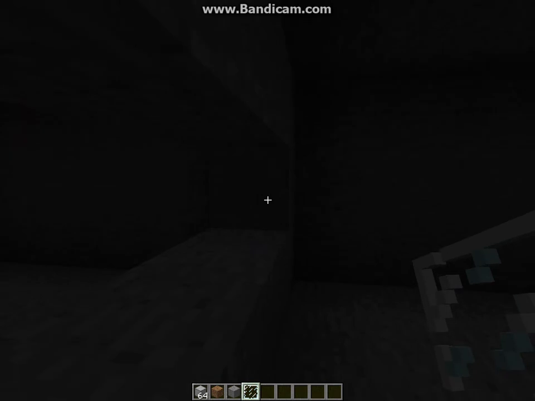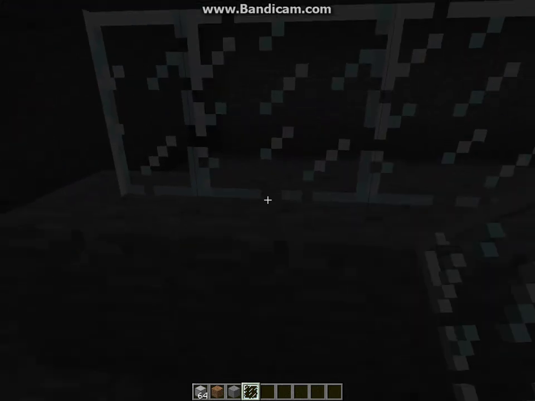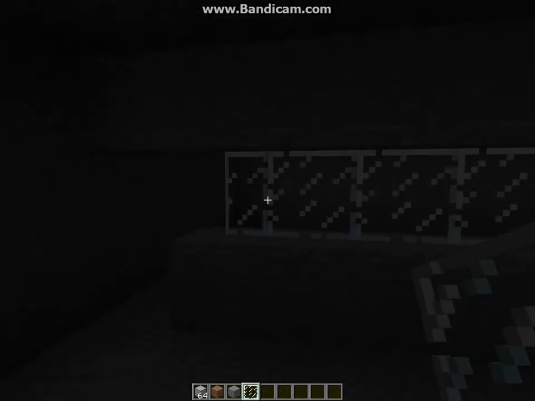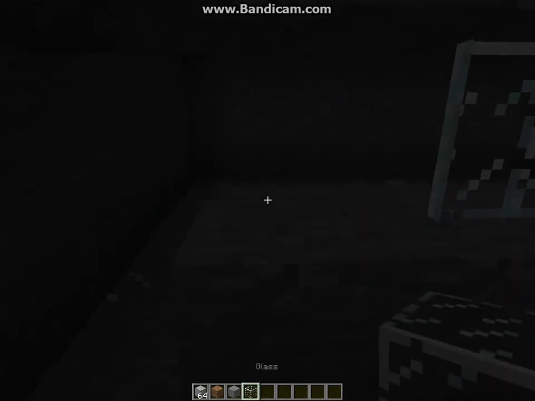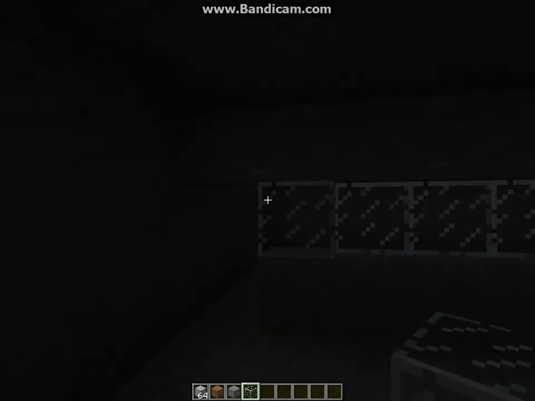I didn't want to get the missiles ready because I was going to show you how to use them if you don't know already. I don't know the word to say, whatever the word I'm trying to find. Okay, whatever. So here is my launching area behind this glass.